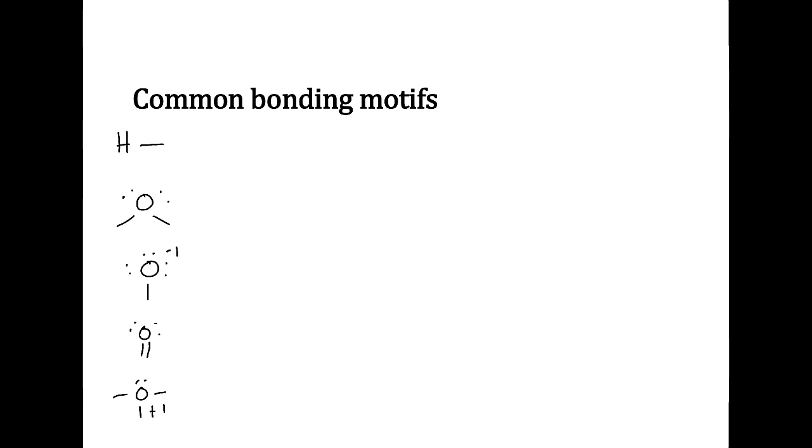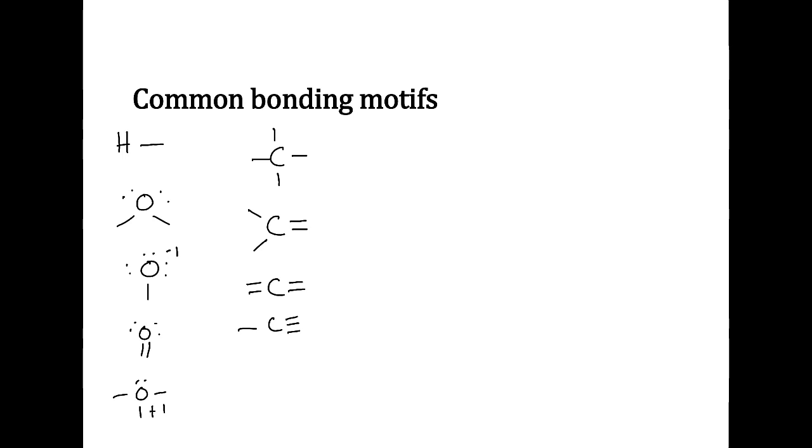If we were to consider carbon, you could see 4 single bonds to carbon. You could see a double bond and 2 single bonds to carbon. You could see carbon with 2 double bonds. You could see carbon with a triple bond and a single bond. But for us, it would be extremely rare for us to see carbon with a lone pair on it.